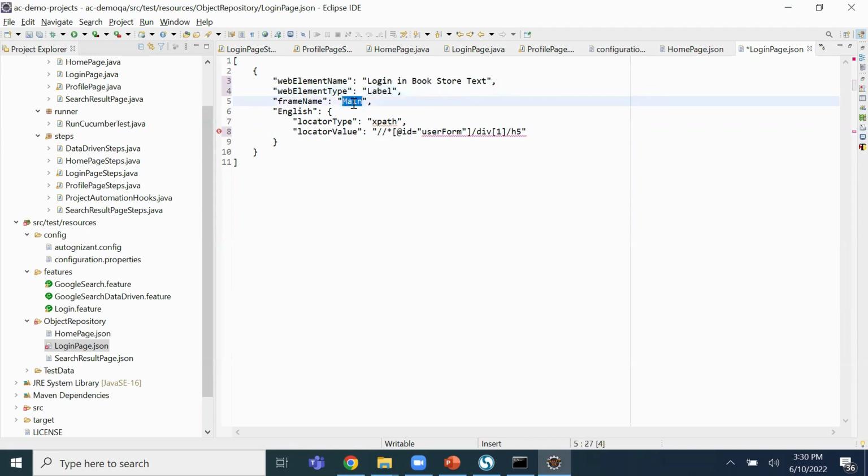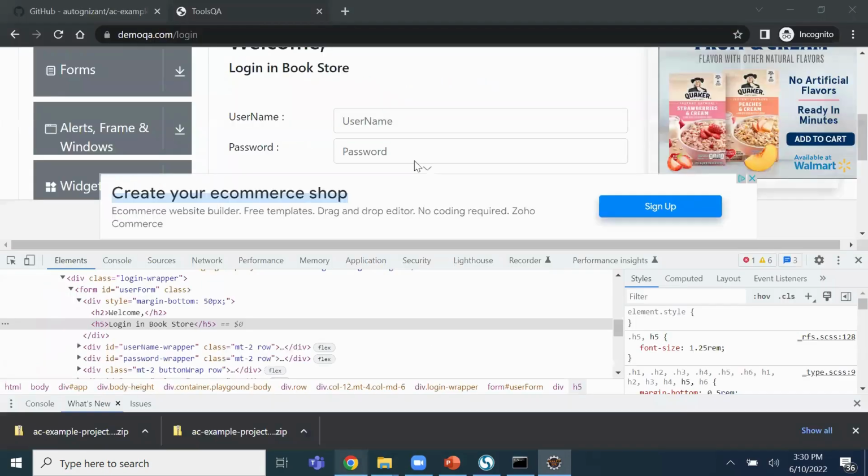Frame name: if this element is not inside any frame, we can mention it as no frame. These double quotes are creating a conflict, so I'm going to use single quotes inside this XPath. Perfect. Now let's capture the element properties for username, password, and login button.